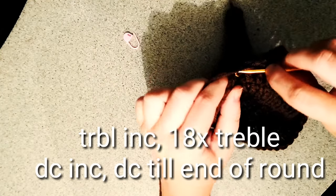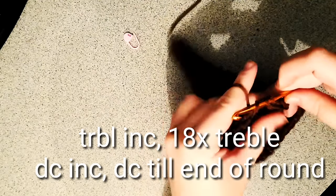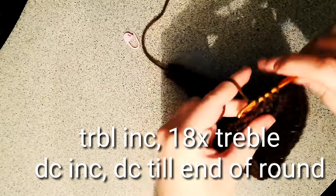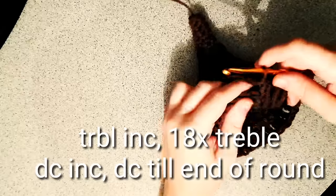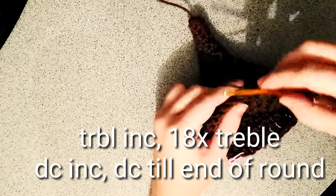So just yarn over, through two and through two, so that's our double crochet increase. Now we're going to continue on, double crochet all the way back around to the stitch marker.